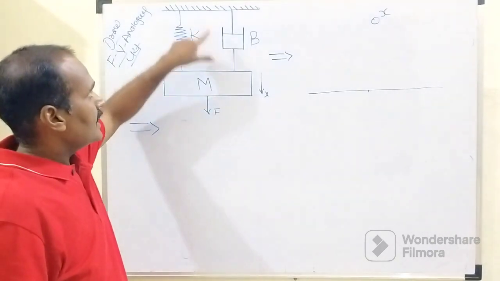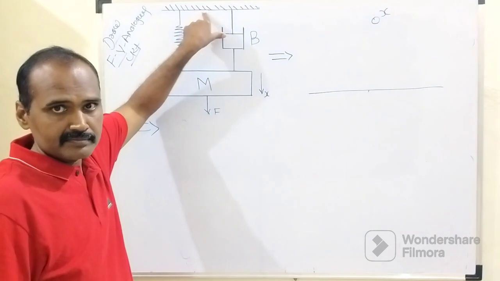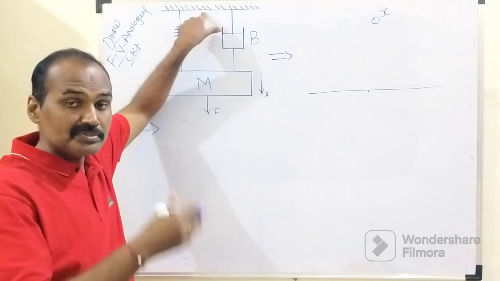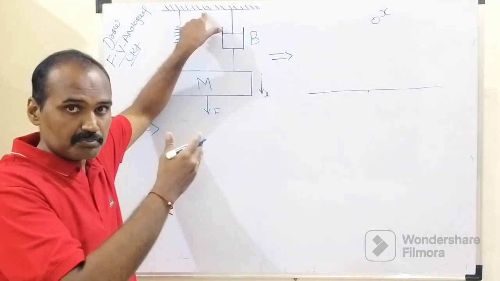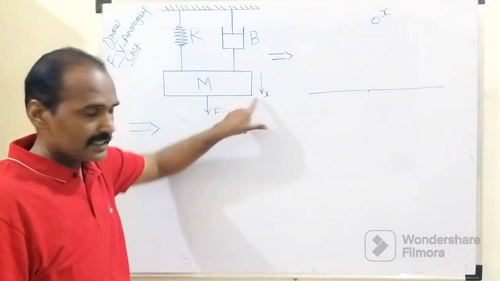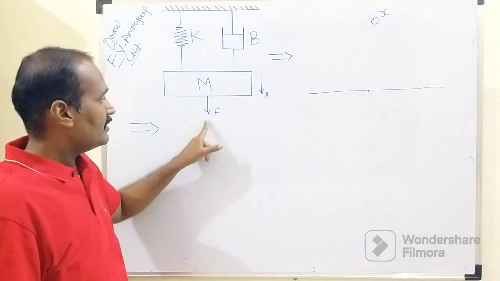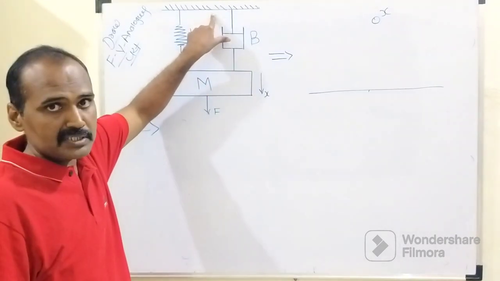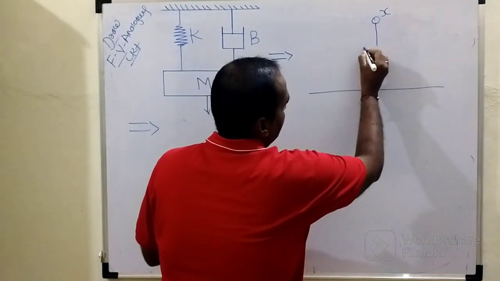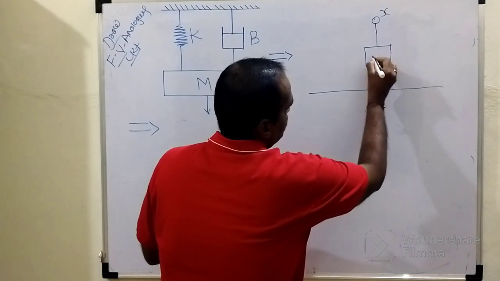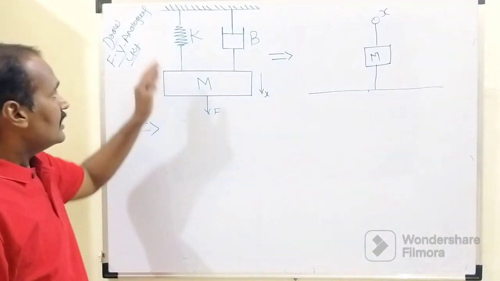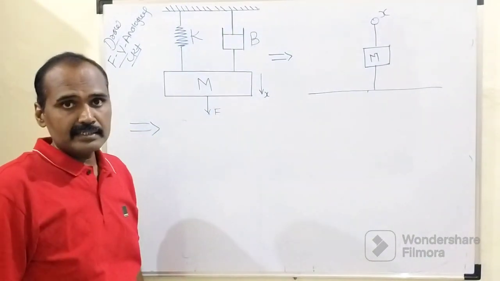Now this mass is connected in between this reference axis and the displacement. This is how the object is placed in this given mechanical system. It is associated with this displacement x as a result of the applied force, with respect to this reference axis. So this mass is connected between this displacement x and this reference axis. This is how the mass is shown within the nodal diagram. Then there are the two remaining elements, spring and damper.